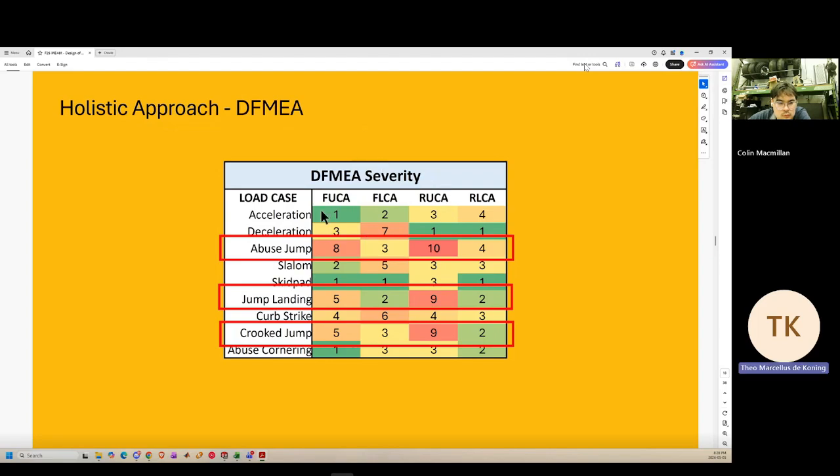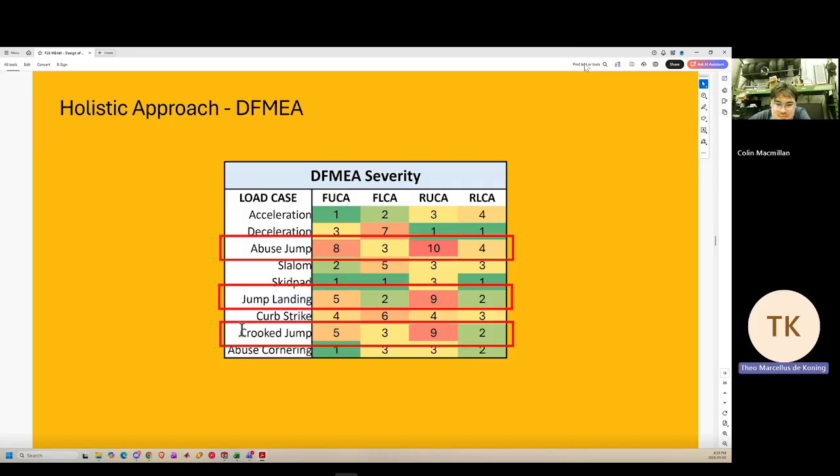And basically, after running them for all of the control arms on all the load cases, this is a not empirical, I guess it's empirical, but it's just a 1 to 10 value of how severe it is. Okay, got it. So basically, the load cases with reds are high severity.